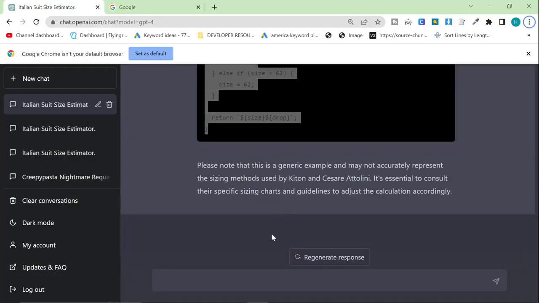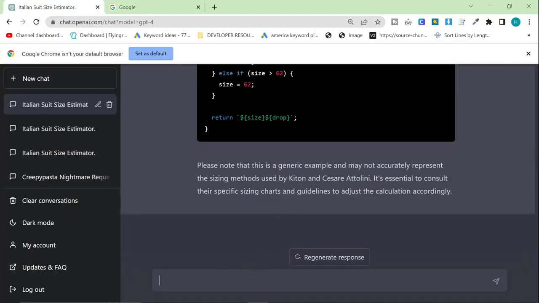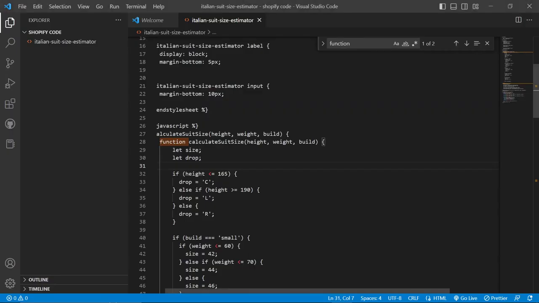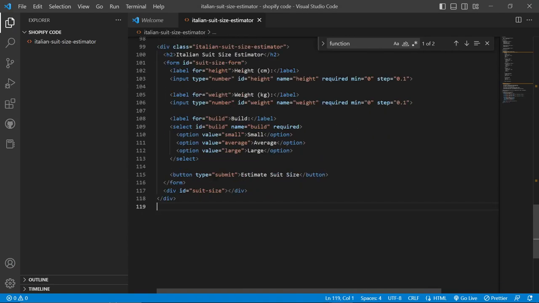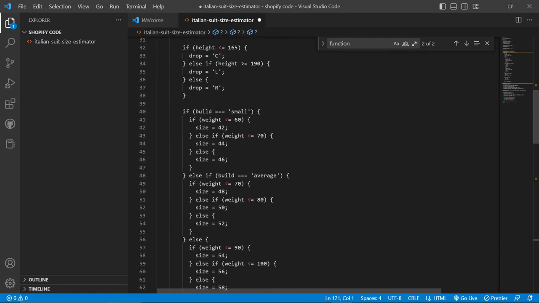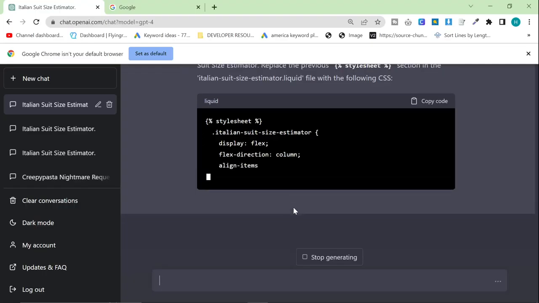Now what I'm going to do is I'm going to say, this is great, but can you give me some modern style CSS to style this suit estimator? So what this is going to do now is add some CSS to this. On Shopify, this is super simple. You can just add custom CSS now on the div, or on the section, sorry. I will have a video showing you exactly how to do this on Shopify, but this video is not really about Shopify.